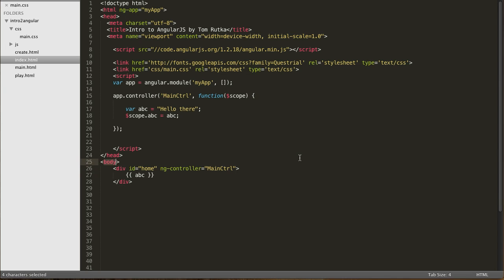Okay, with this next example, we're just going to jump and do something different than most other tutorials, and that's to show you how page changes work using the ngRoute directive. So in this case, we will delete what we have here and use a new ng directive called ngView.